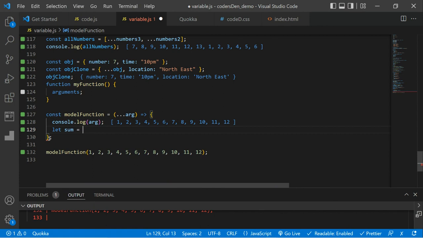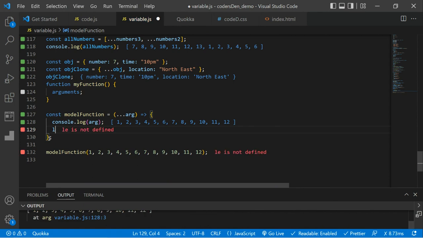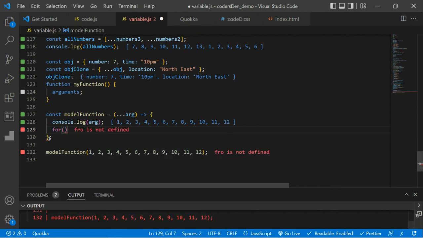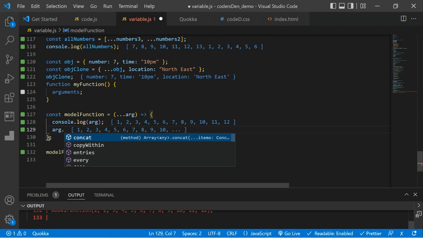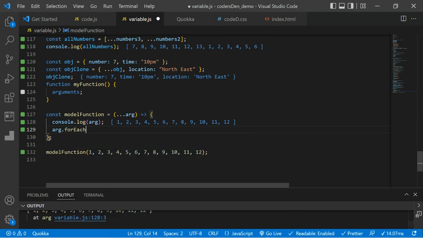Well, I'm waiting for you. Okay, clean the sum then, that variable. Declare it, for brackets? This is a loop. I don't want a loop like this. I want an array method, like I'm talking about dot forEach, dot reduce. Okay, arg dot forEach, bracket. No, not there. My bad.